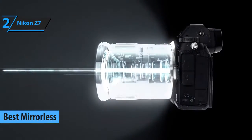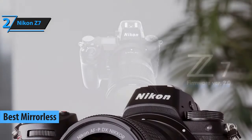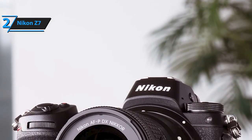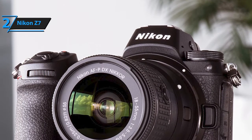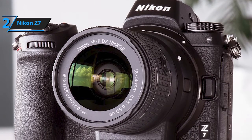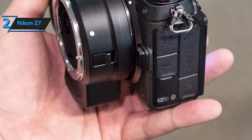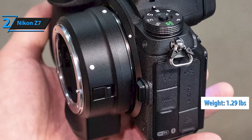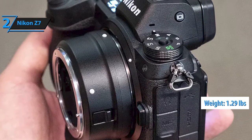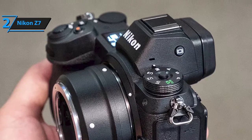Our top pick for the best Nikon mirrorless camera is actually best suited for photographers with at least some experience. All of its features are exquisite and exceptional in terms of performance, but there are so many that most beginners might feel a bit intimidated until they become accustomed to how it performs. The Nikon Z7 is basically the Z5, but heavily modified and vastly improved in almost all aspects of performance. Its dimensions measure 5.3 inches by 2.7 inches by 4 inches, and it weighs barely 1.29 pounds. It's small, light, it has a sleek design, and it works on long-lasting Li-ion batteries that boast exceptional longevity.